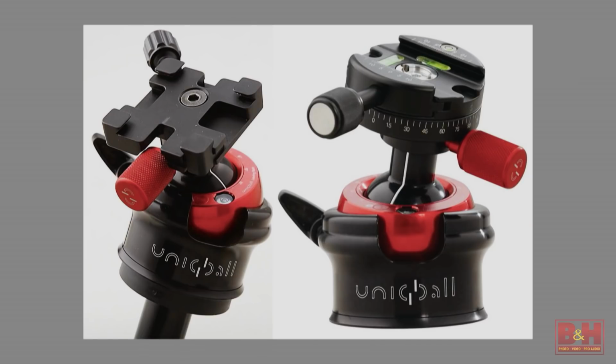There's also another thing out there that's really cool. This is called the Uniqball. I'm sure they sell it here. I started taking this any place in the world where weight is a restriction. So if I need to take a gimbal head and a ball head at the same time, that's a heavy, heavy scenario. And with weight restrictions and all the other stuff, I'd rather take another lens.